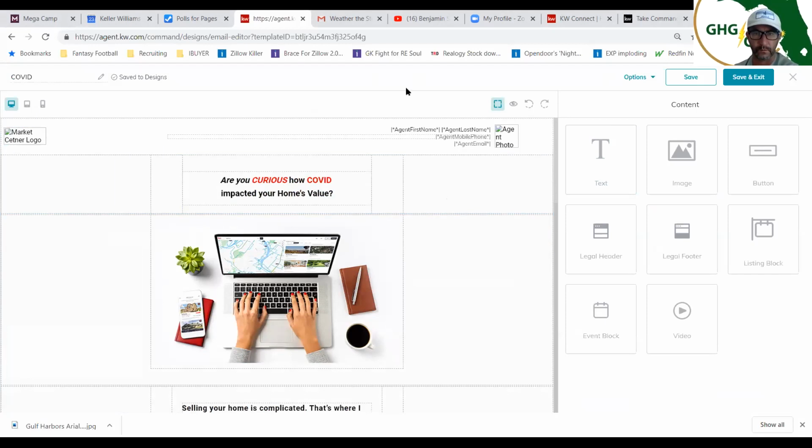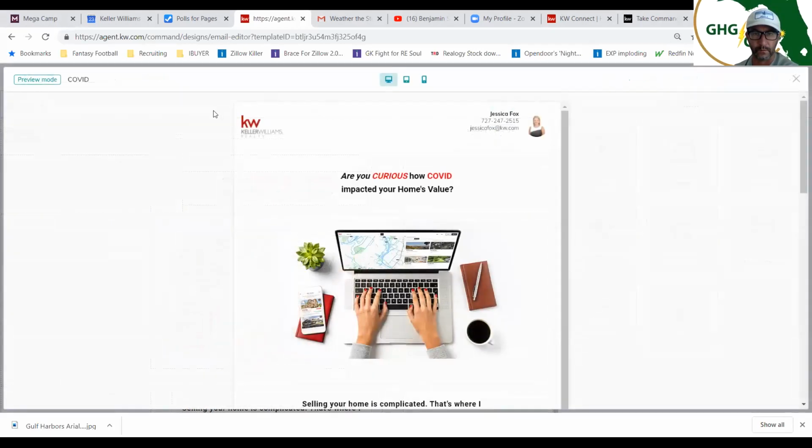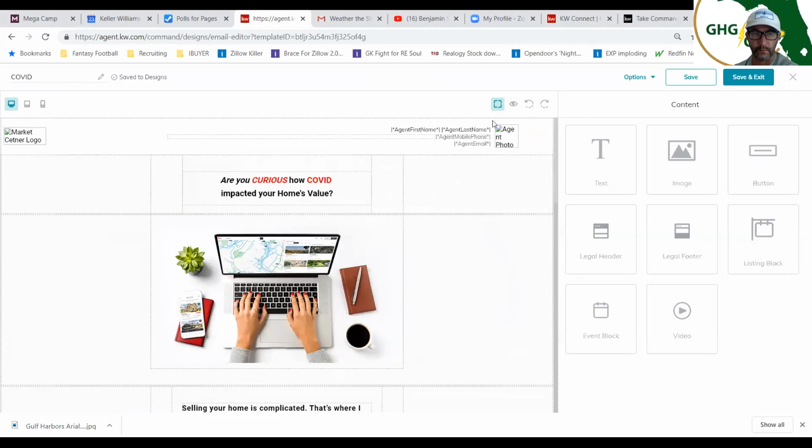Now, why I want to show this, Donna, you see all this garbage up here? If I hit preview, it all comes in. See that? I just didn't see it on the other piece. So just know that it's like a placeholder. You don't have to go fix this. If you hit preview, it's just pulling it in.